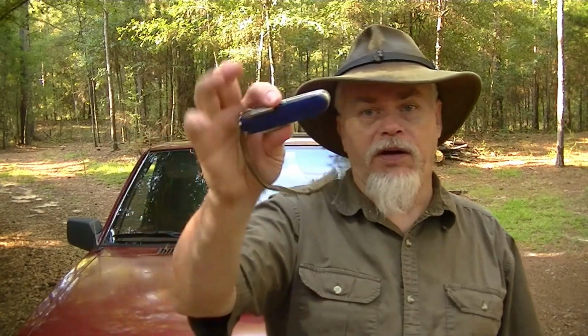I'm going to be carrying a blade. And that blade is going to be, guaranteed, if nothing else, I may have on my belt, depending on the time of the year and the conditions I'm facing, one of the belt pouches with a Buck 110 or something like that in it. But I will guarantee have this knife. Now this is my Victorinox Fieldmaster.